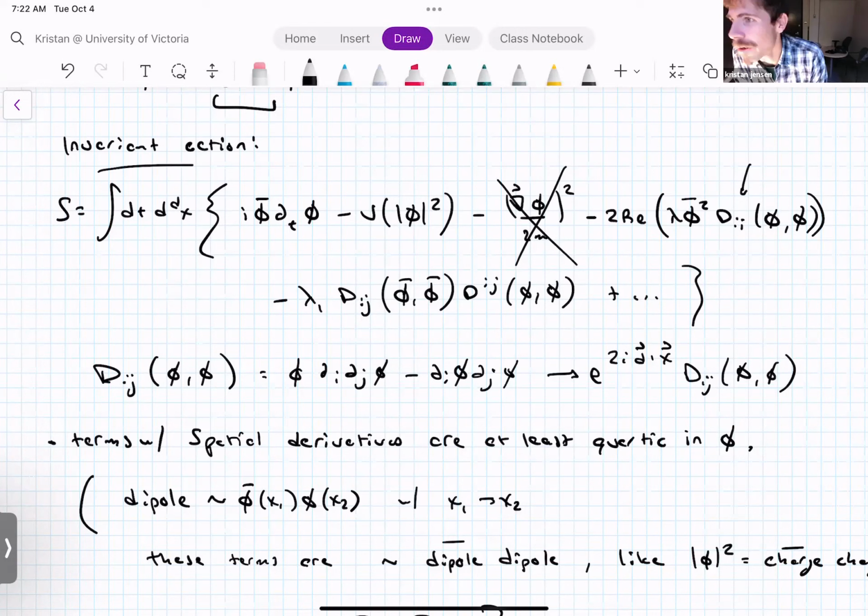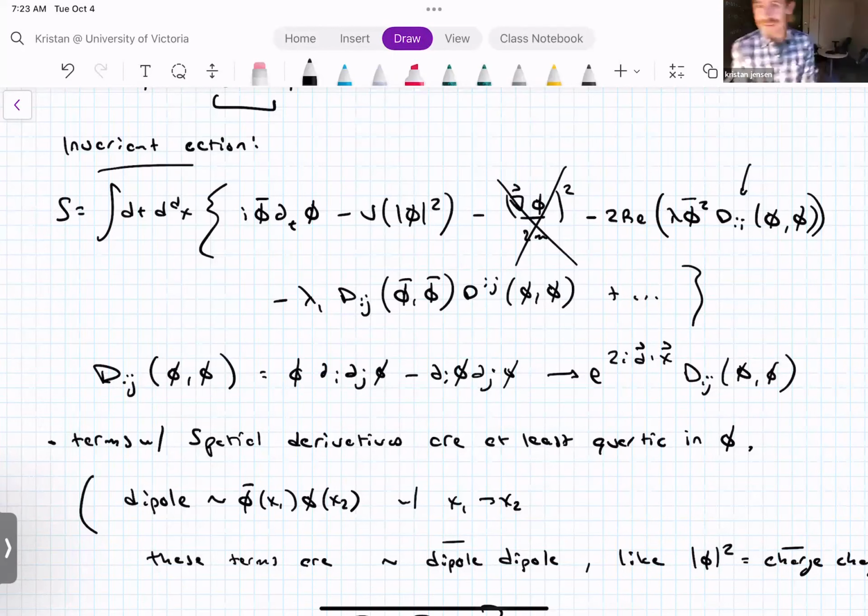And you can just kill all the derivatives. That's like saying you have completely decorrelated degrees of freedom at each lattice site, if you will. That's not something of interest to us. We want to have the dipole symmetry and for degrees of freedom, charges at different points in space, to be able to talk to each other.